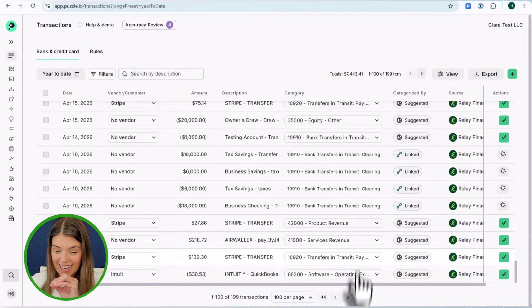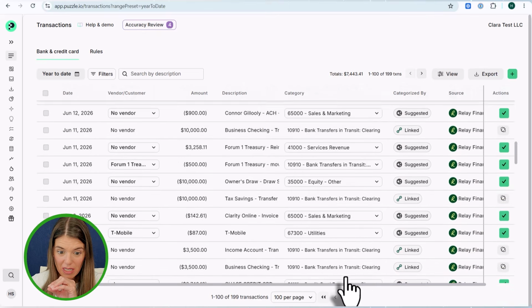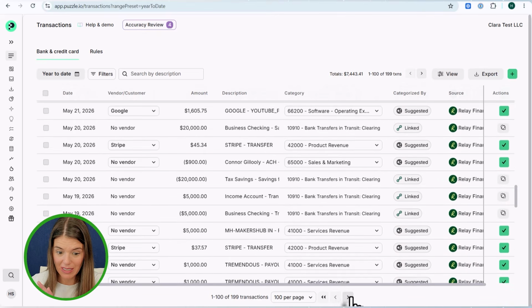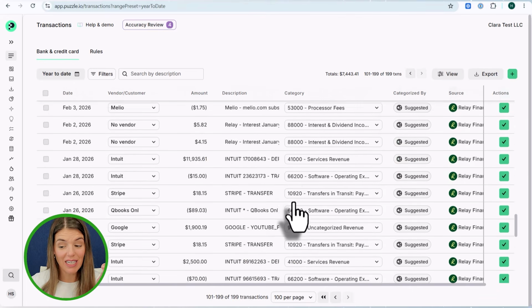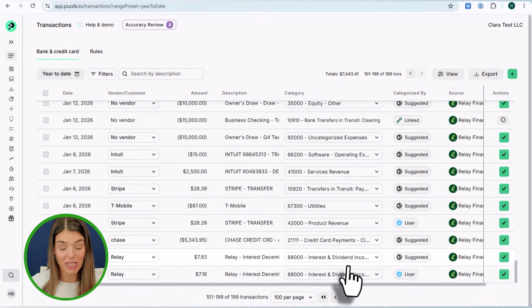And now, this I really don't like. It just jumped me to the first page and I did not click on it. So I really don't like that. I like to be able to work in the system and just go transaction by transaction. I did not click anything to have it go back to the other one. So we're going to pay attention to that. I'm going to go ahead and finalize these records, finalize that transaction and finalize that transaction.